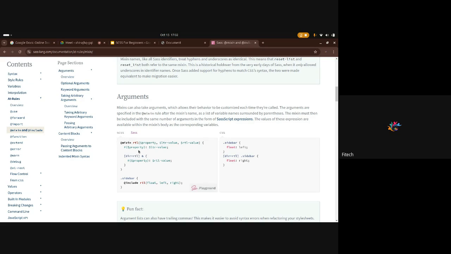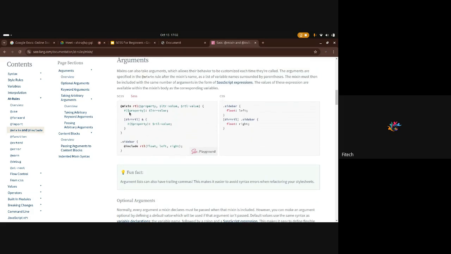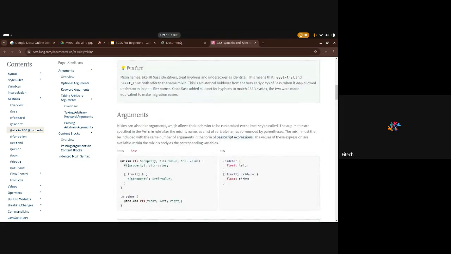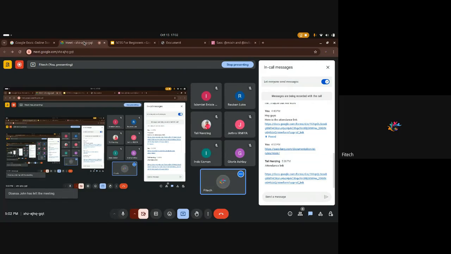For example, we have a mixin, and that mixin has, oh God, they are not giving the basics that I want in this place. How will you understand this one if you've not understood the basic one? You don't have easy ones. But let me go back to this one that I wrote. So you have BG color here. So you can just customize. Let's just do a hands-on. When you write, we'll understand.